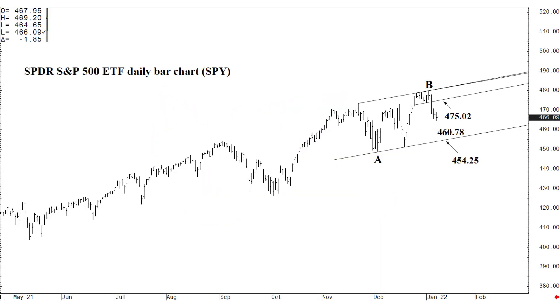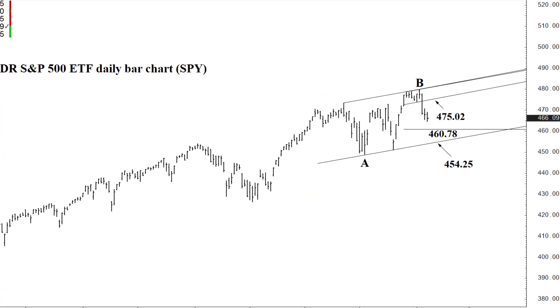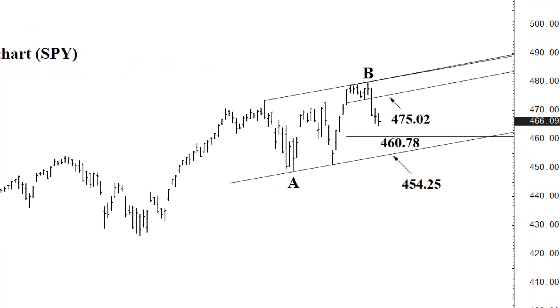Let's jump into the charts for today. This is sort of a snapshot that says a lot. Last week Wednesday, we settled below that short-term channel bottom after having spent about a week and a half inside a band of resistance — channel resistance around 480 and change. It was the sell signal below 475.02 that indicated bearish continuation over the next week or two into the mid 450s. On the way down, we've got 460.78, which may be in reach today.